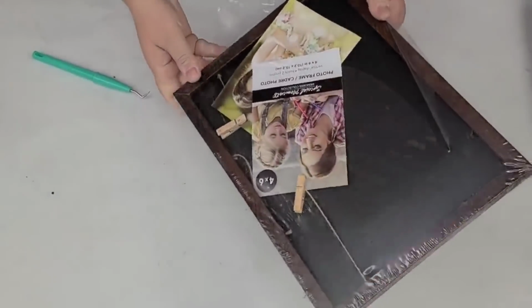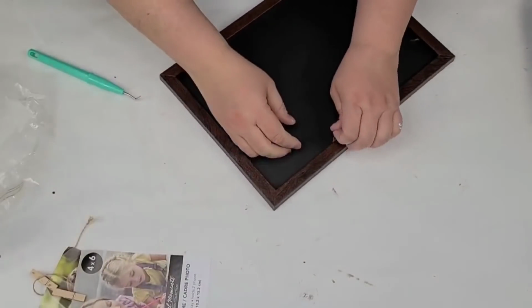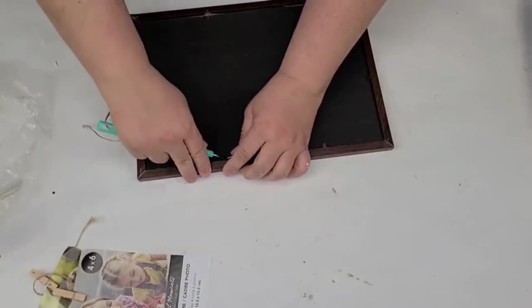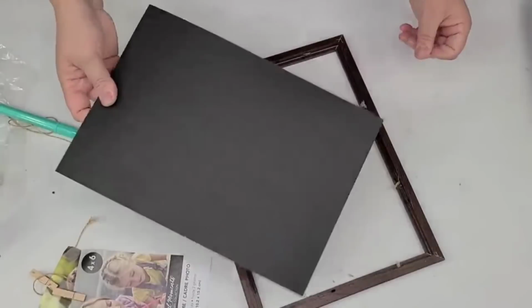Here we go, moving along. This next DIY, I'm going to use this picture frame that for some reason I thought was chalkboard. It's not. It's just a black poster board. So I removed everything from the frame, including the back portion of it. But we're going to leave the little hooks on this one.